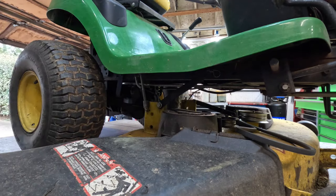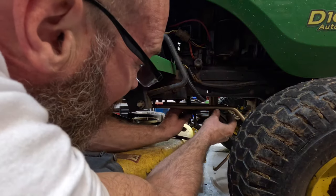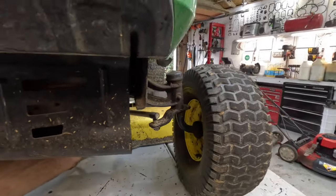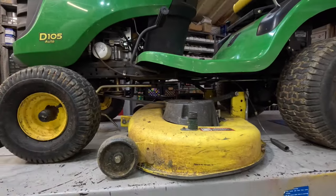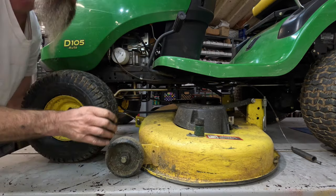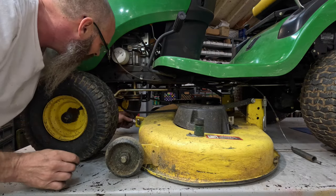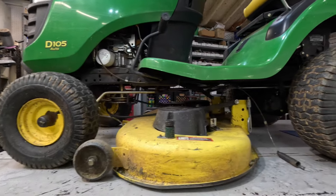There we go. And then around here and put the belt back on it. And then we'll go to the other side and put the belt on that side. On the way around, we'll stick this back in the hole. Now I can get it from the other side. Can't see it. Let's see, which one was that? It was this one. Okay, there's that.